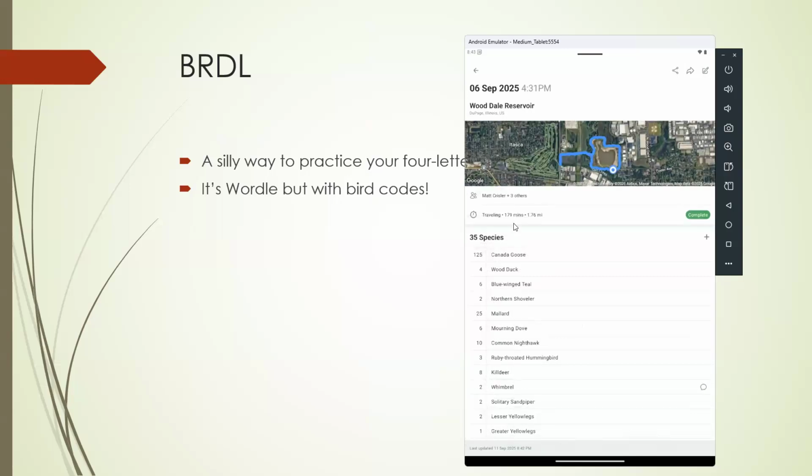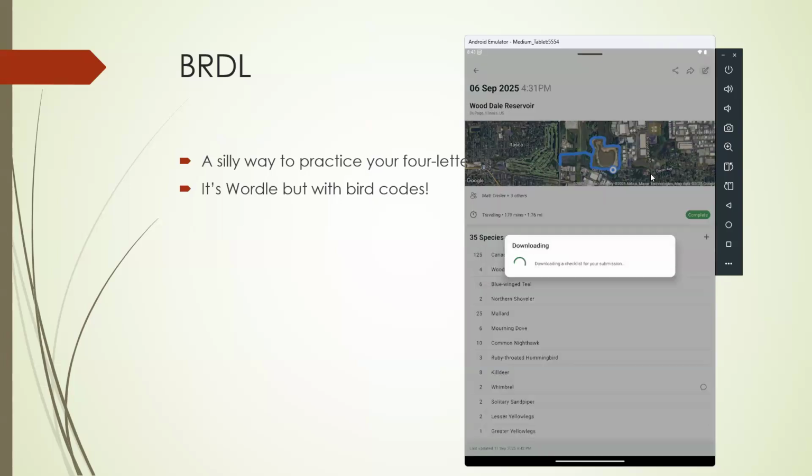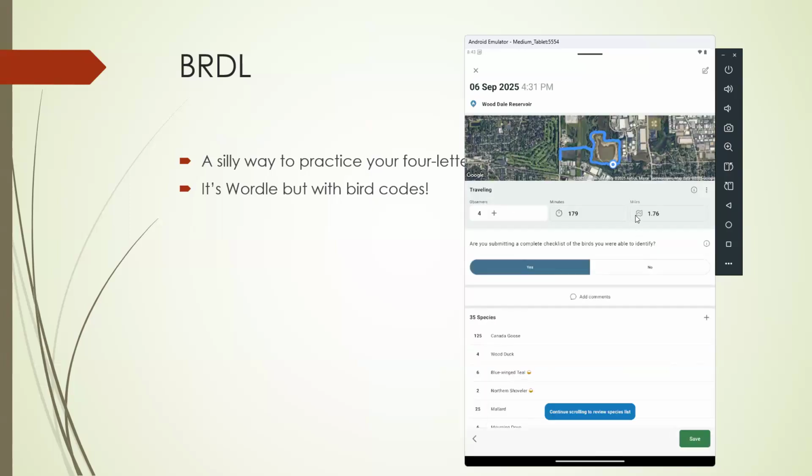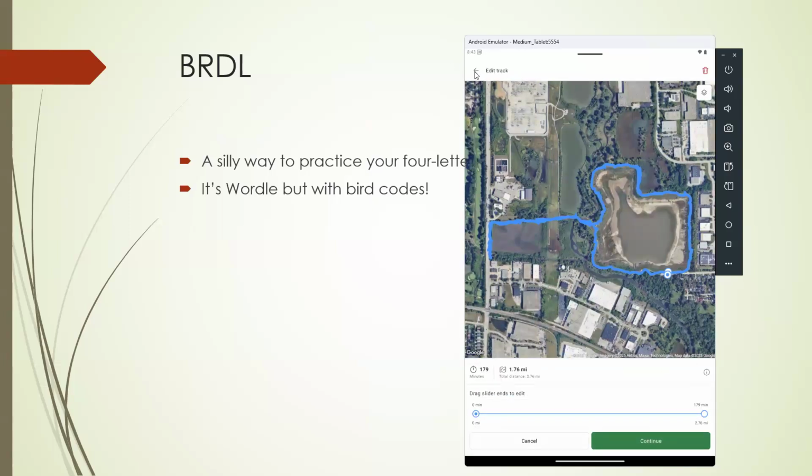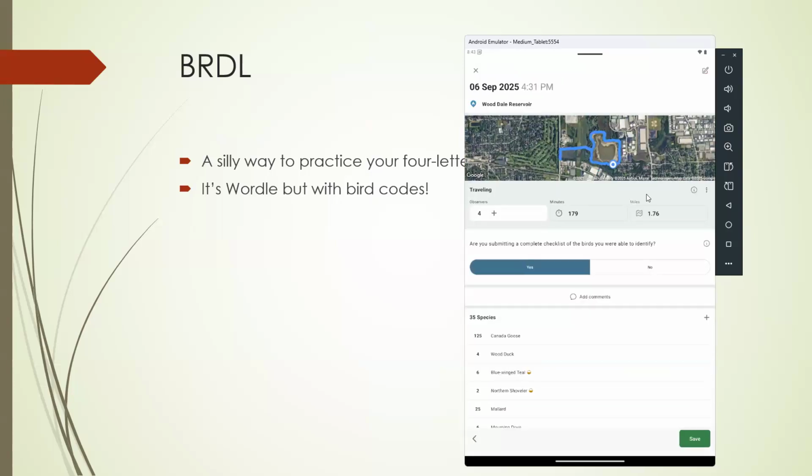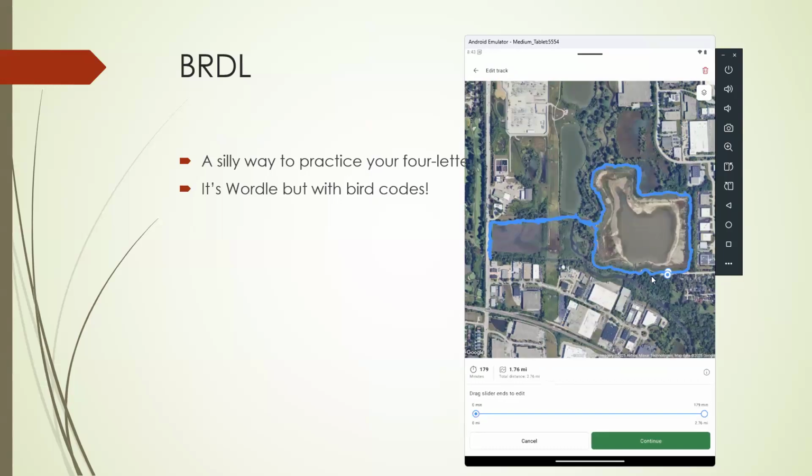So just to demo a thing real quick, you can actually edit these. If you pull up an old checklist, this little edit pencil in the upper right will allow you to go into editing mode. So it'll download the checklist. Now the feature I want to demo here, because I couldn't do this on my other checklist because I didn't have a track. If you click on the miles, this little map icon in the miles display, there's a track editor. Every once in a while, I'm guilty of this. I'll forget to turn off eBird before I pull out of the parking lot. And so I'll go driving off to home and it'll tell me I eBirded for 10 miles. Like, no, I didn't. That didn't happen.